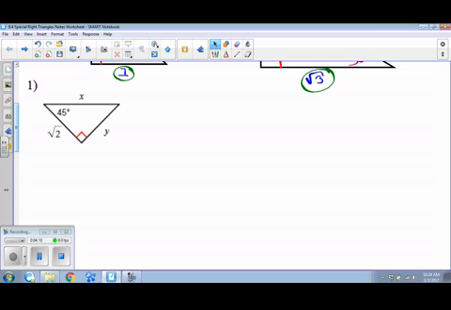Okay? And so instead of drawing a whole separate triangle, let's just pretend that this is our basic 45, 45, 90. Okay? These are my legs, right? So if I fill in these values, then this would be 1, this would be 1, and what would this be? 1, 1, square root of 2. Okay? That does not mean that x is the square root of 2. Let me draw the triangle separately before I jump to this shortcut. So here's the other one.